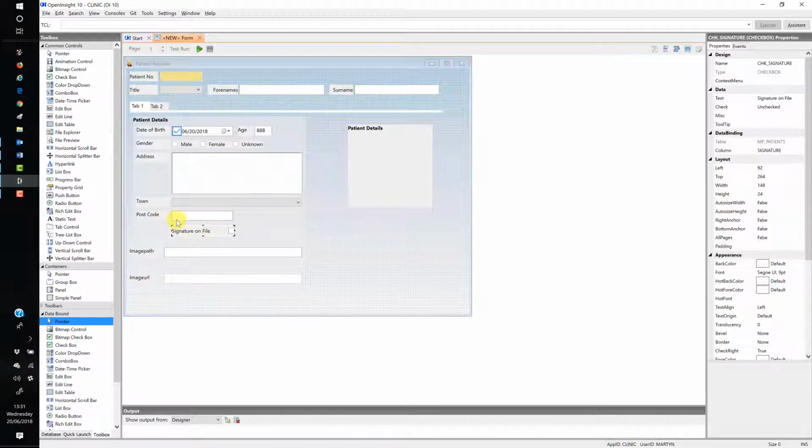Alternatively, if we want to have our checkbox nicely aligned, then we can get rid of the text altogether, and we'll resize the control. We'll set that to a width of 24, I think. I don't know, text align, if we did center, whether that would, no, it doesn't put it into the middle.